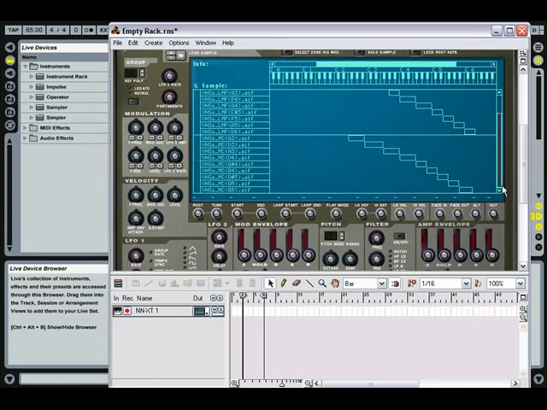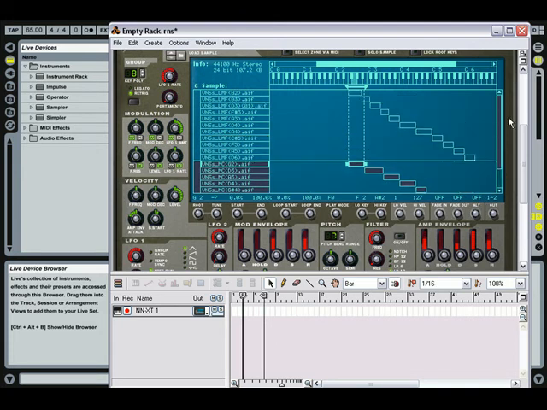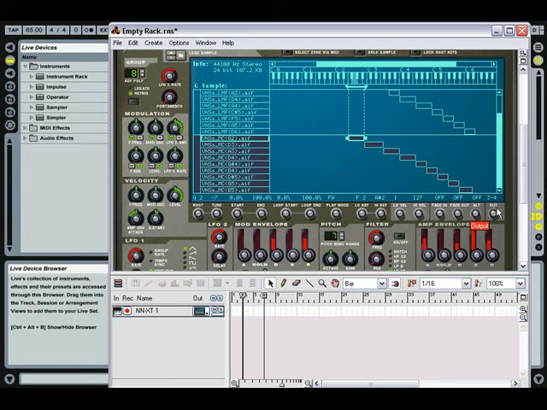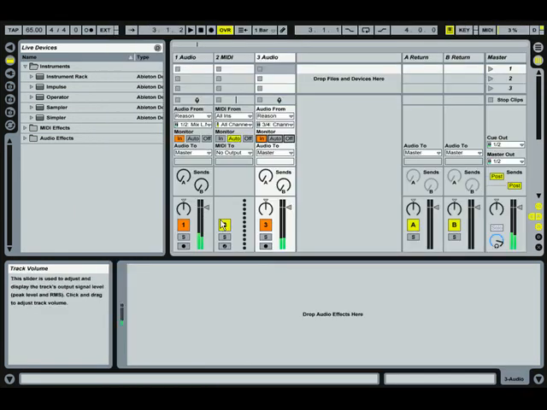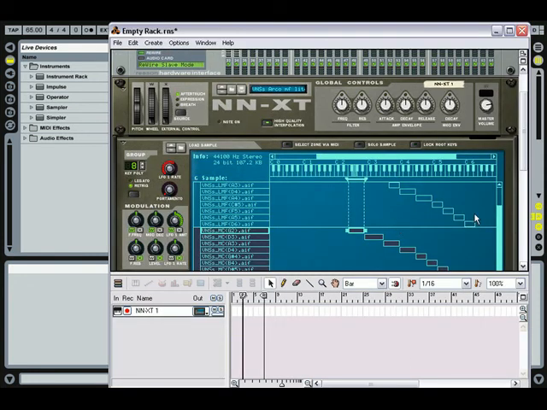So what I'm going to do is send these right here in this bottom section to 3 and 4. So now, whenever I play my NNXT, as you can see, it is routing, because they're both being played on the same keys.